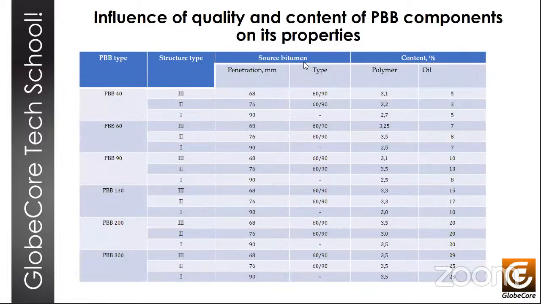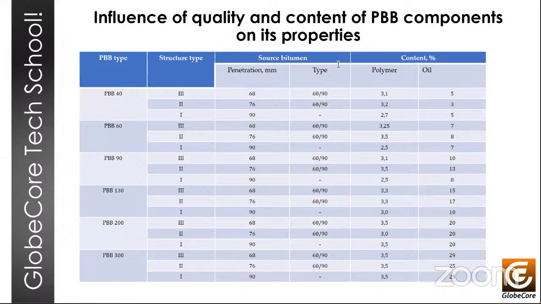So for the formation of a special structure mesh in PMB based on road grade bitumen, the minimum polymer content is 2 to 2.5%, and on the basis of petroleum bitumen, it's 3.5 to 4%. An increase in the content of SBS type polymers above the specified minimum is necessary if it's required to increase the softening temperature, extensibility and elasticity at temperatures of 0 centigrade, as well as when we work with low viscosity bitumen, petrochemical bitumen, and type 1 bitumens.